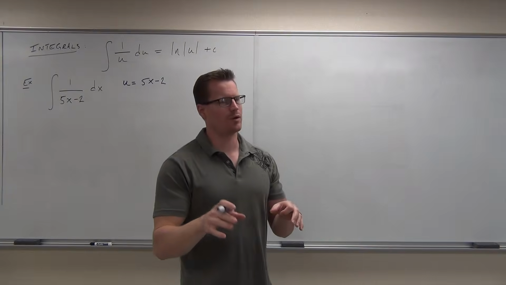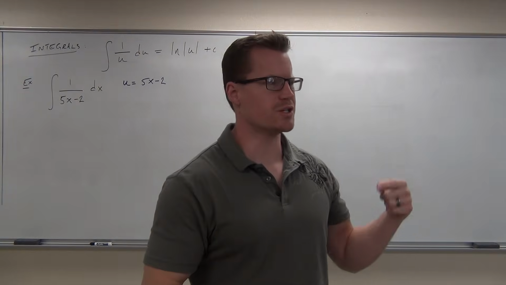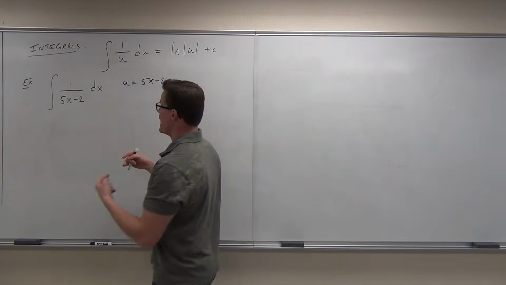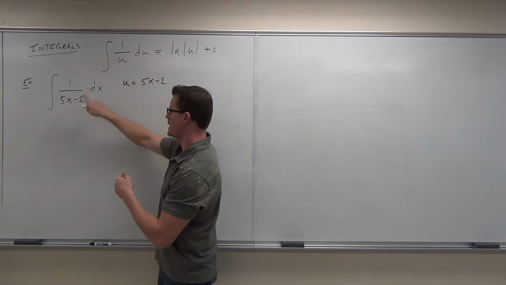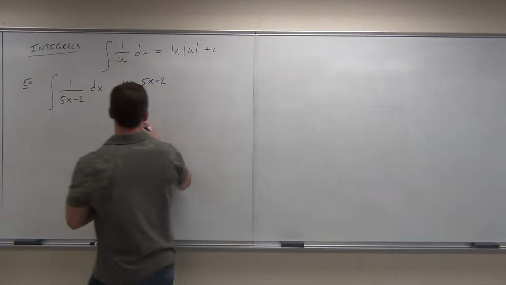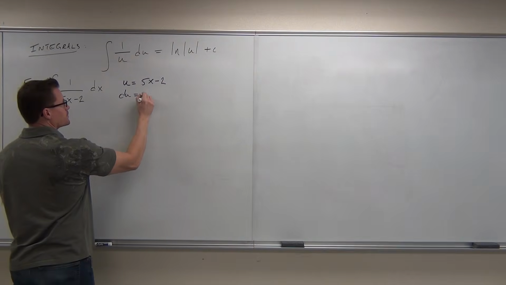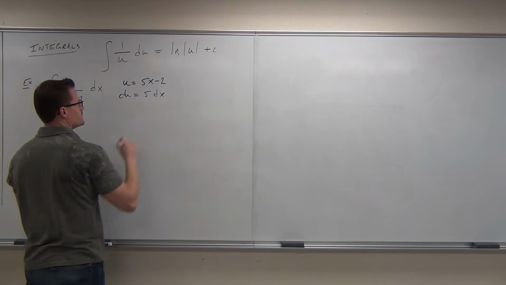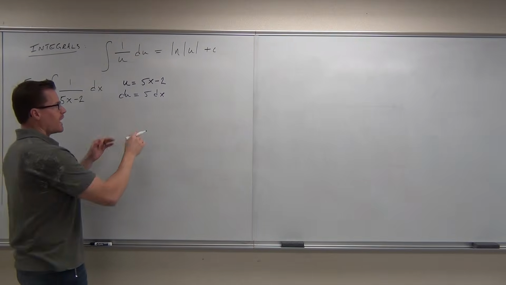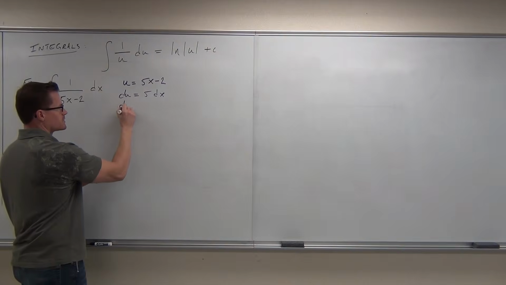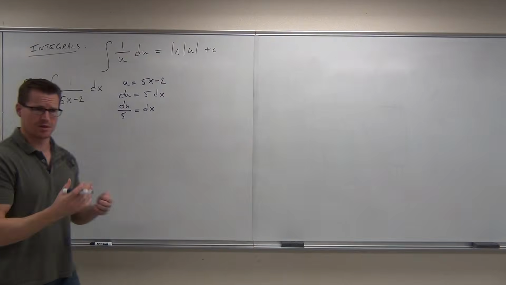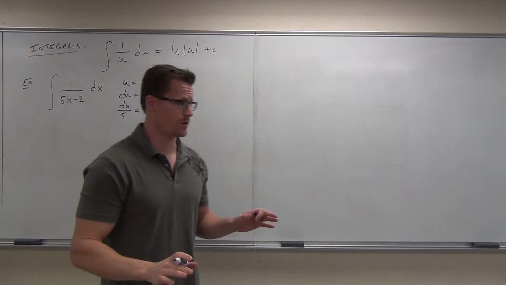I want you to practice that too. What do we do when we do a substitution? What's the next step? du dx. Yeah, okay, because we have to not only substitute for this, but we've got to change this as well. This has to match up with whatever variable you are substituting for. So yeah, we need du equals 5 dx. I learned it this way. You guys can do your substitution however you want. I learned to solve for dx, so you'll always see me doing du over 5 equals dx. Some people have done it another way. It's fine. I don't care what way you do it, okay?